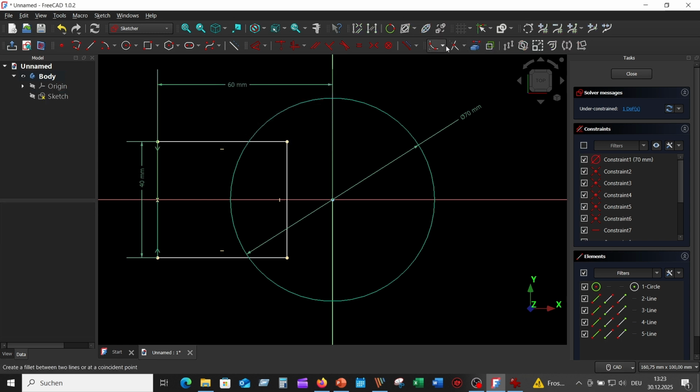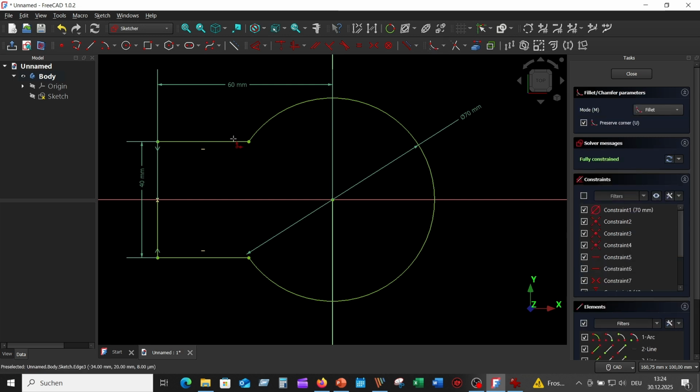Let us trim unnecessary edges. Create a fillet on these 2 corners.